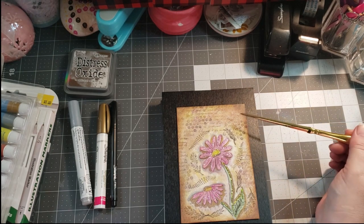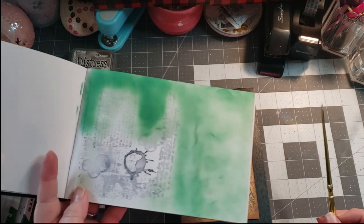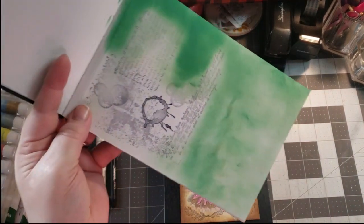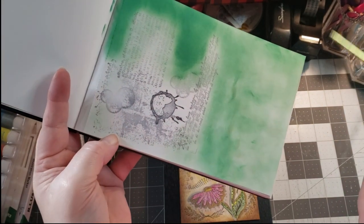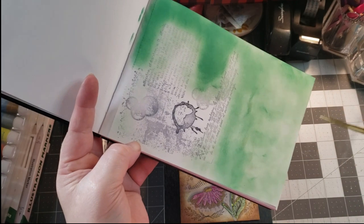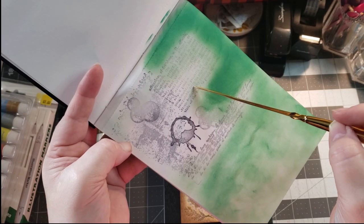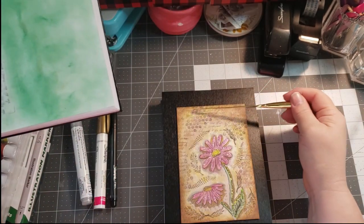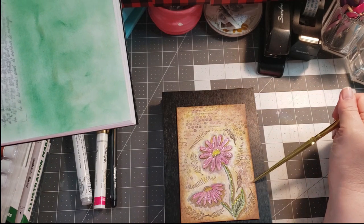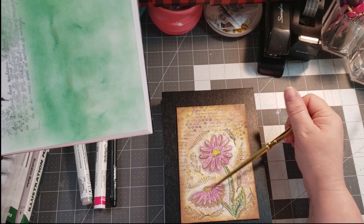Then I inked up some sayings and had a couple of different ones I was trying to decide on. The other book is going to be for stamping — not too much of anything else, like creating the stamped master boards I did a while ago. I tried this one first on this paper to see what it looked like, and I loved it. I inked up here and then used edges to go around the sides to give it that focused look.